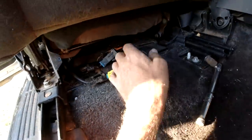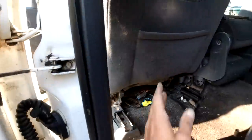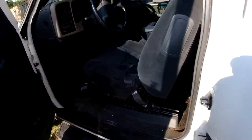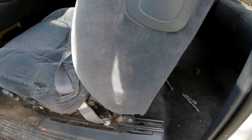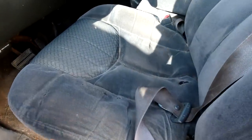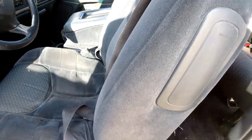And it's got an airbag. I didn't realize it has an airbag in the side right here. So I'm just gonna disconnect all that, all the power seat works and everything. We gotta find out why it sunk so low, so take it apart and take a look. I'll be back.